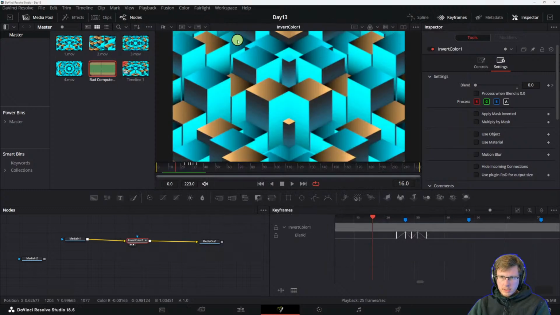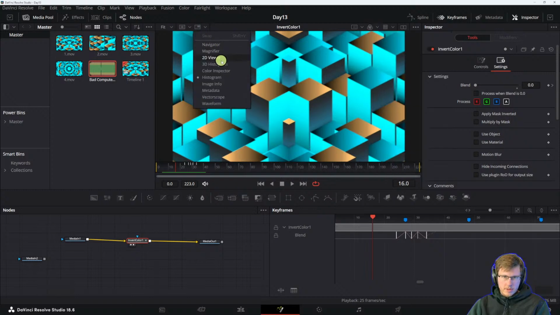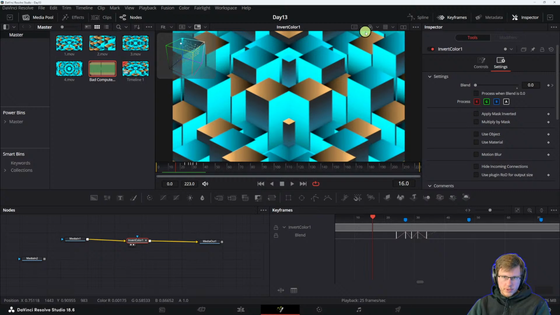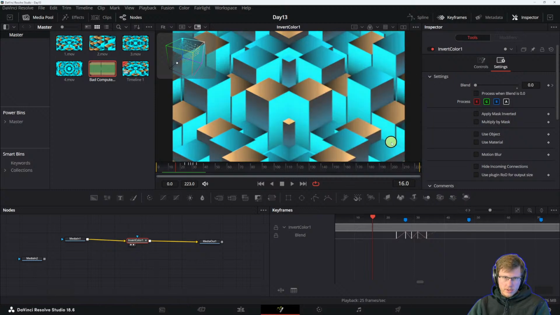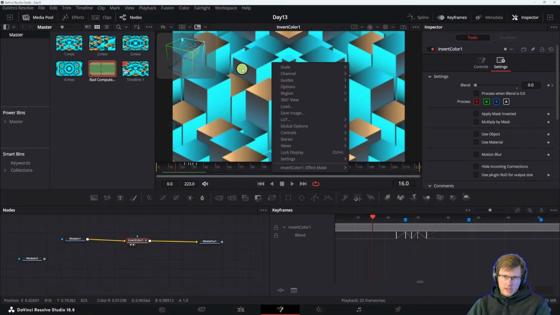But let's see, we can see the 3D histogram. Where is that? 3D, that's not it. That's not it. Over here. 3D histogram, right? And then so that's it. If we go to Options, how does that show? I mean, I don't know. I don't know how to read this thing.